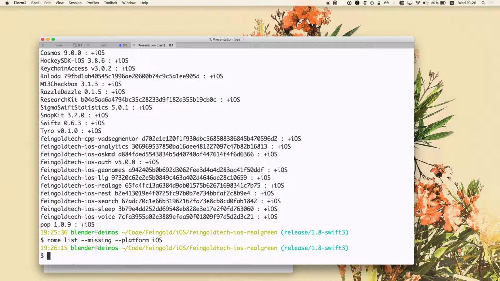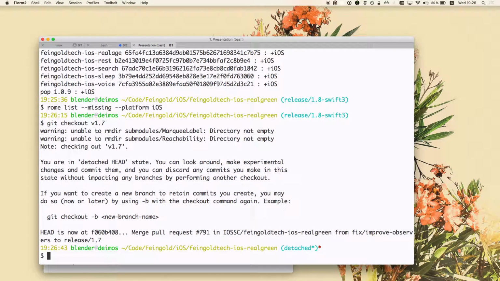All right, so now let's say I have to fix a bug in a version that we have out in production, right? So as you can see here, I'm on an unreleased version, right? And I'm going to check out a previous tag. Okay, so now I am in detached head, and I'm going to show you that the Cartfile that I have in this version is very different from the Cartfile that I have in my current head from where I just switched from.